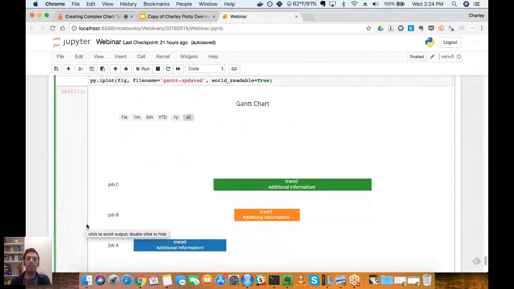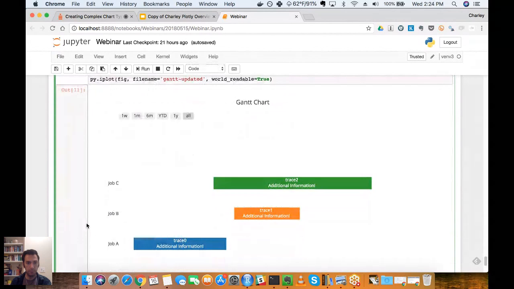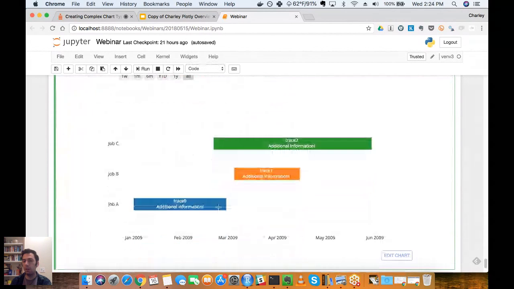So with each of these, I'm now able to see, in this case, it's just dummy data, but you could see more information about these were this a real Gantt chart. You still preserve everything about the original Gantt chart, so I'm still able to hover over the start and end periods and get information about that.